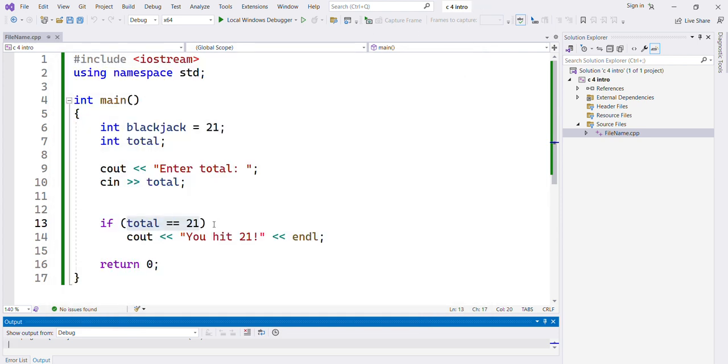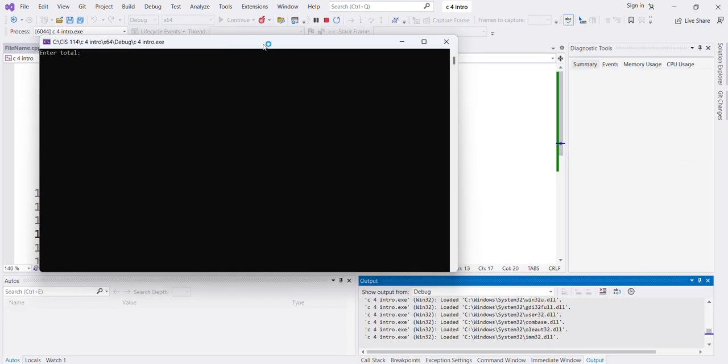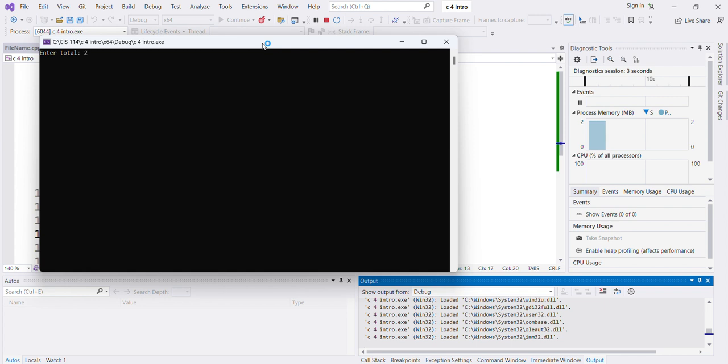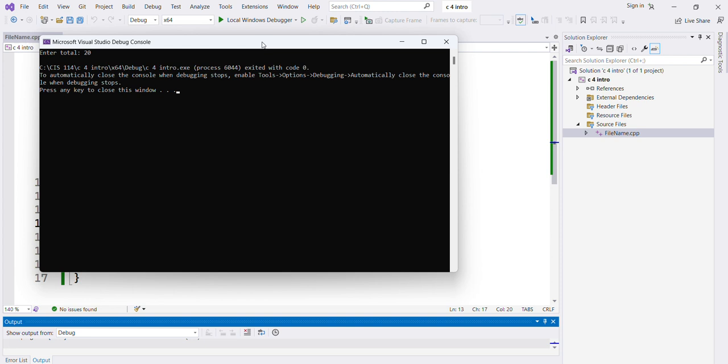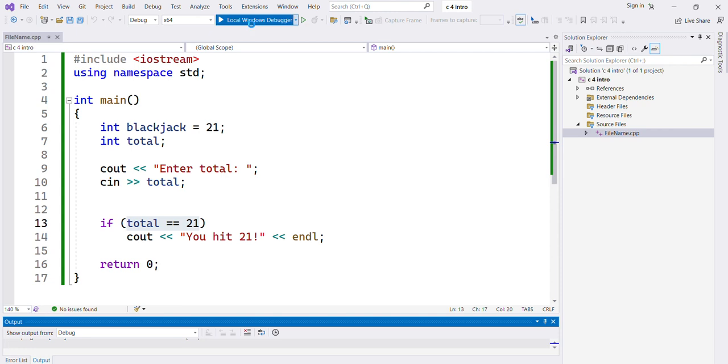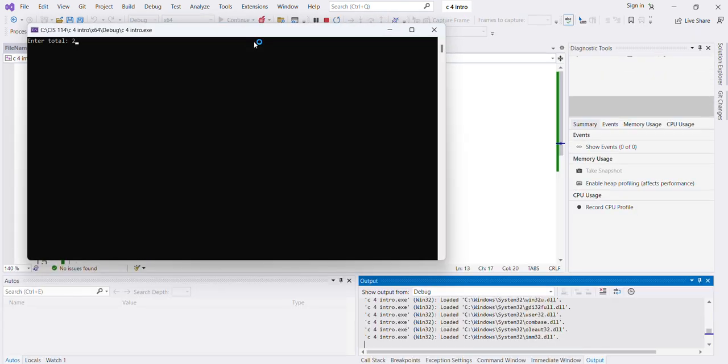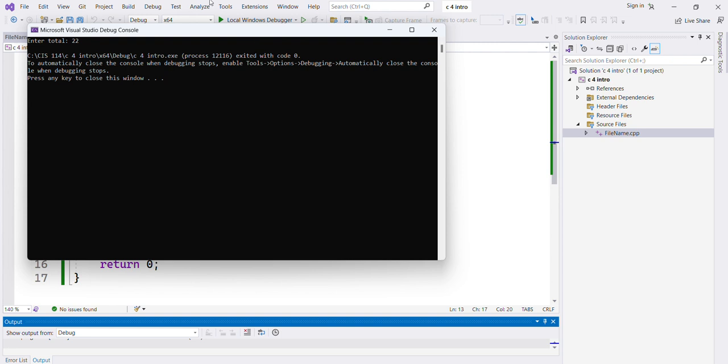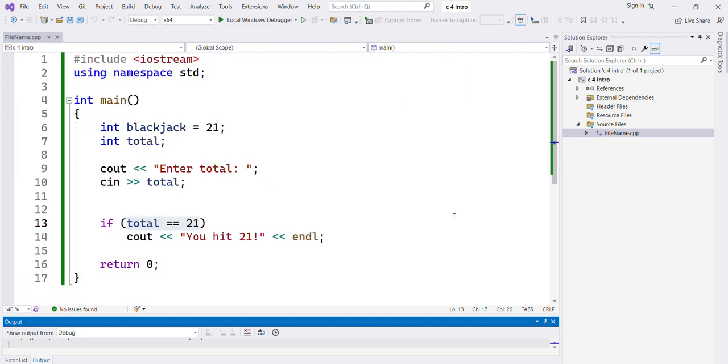So the condition was met. I entered a 21. You hit 21. Now, any other number I enter, the outcome is just going to get passed over. So there was 20. I'm going to run this again. 22. Everything gets passed over. Right?